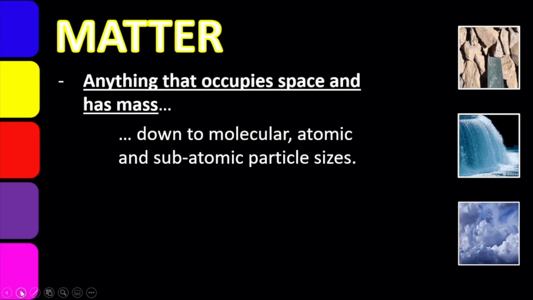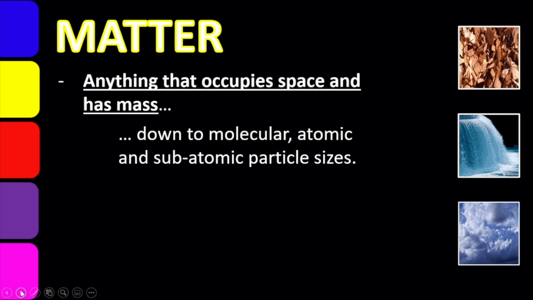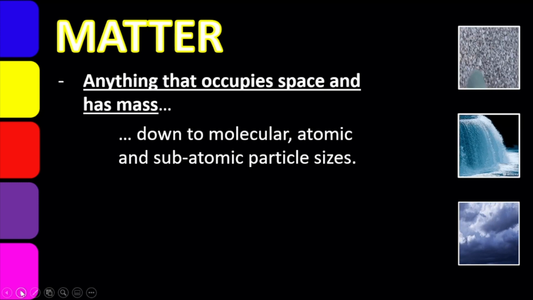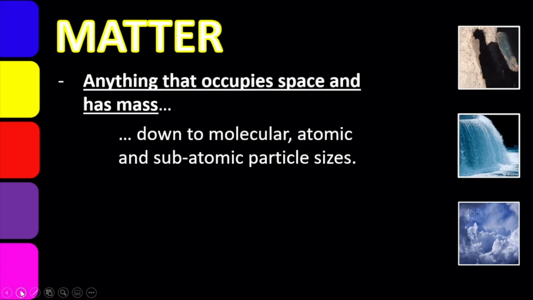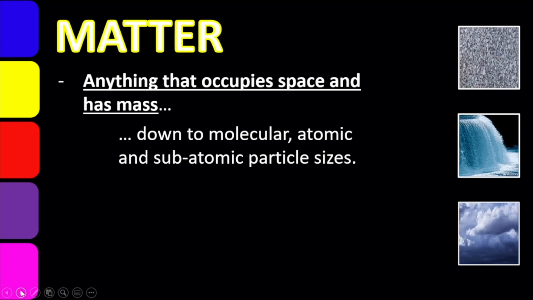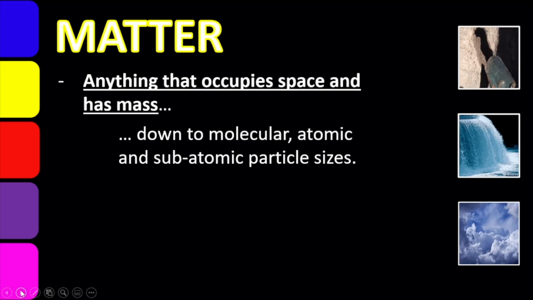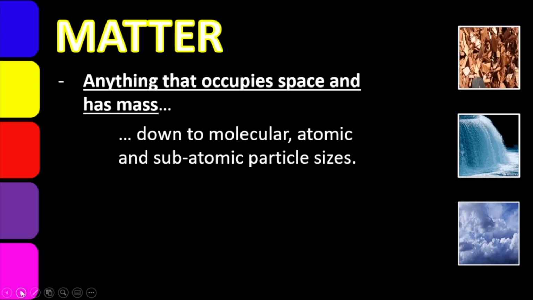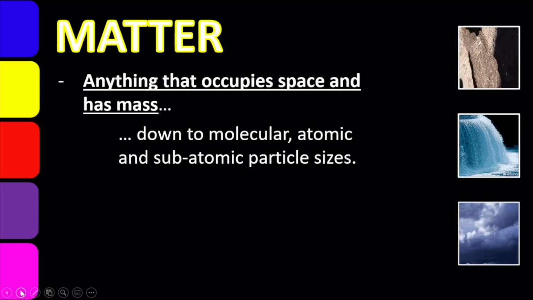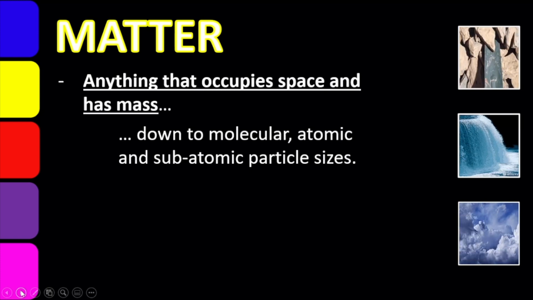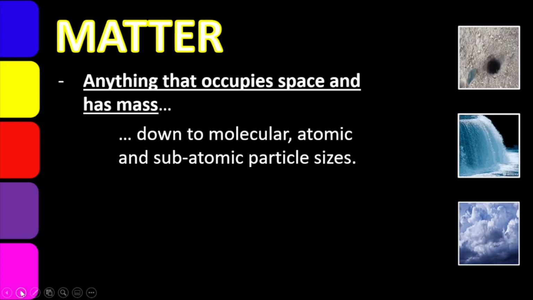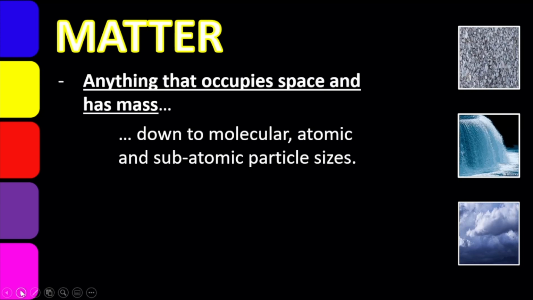Ang matter ay down to the molecular, atomic, and subatomic particle sizes. Ibig sabihin, hindi lang ito yung nakikita natin, pati yung hindi natin nakikita, as long as meron siyang molecules at kumukuha siya ng espasyo, siya ay basically matter, okay? But technically, yung subatomic at saka atomic, hindi na yata kinukonsider na matter kasi yung matter or yung mass ay binubuo ng mga molecules, di ba? Yung solid, liquid, gas ay binubuo ng mga molecules.